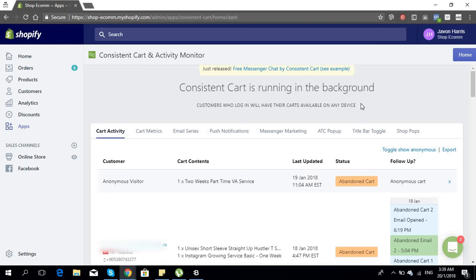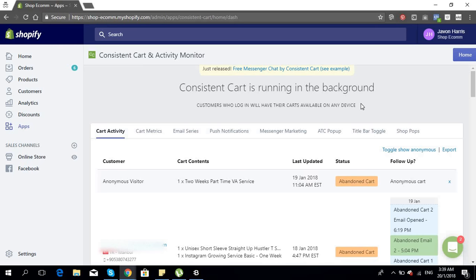So let's say your customer came, they saw something they liked, and they said, hey, let me add this to cart. Then their kid came in, threw a tantrum, they forgot everything about what they added to cart and came back to your site. Now they see all these other things that they might not have added, or they might not want, and they might say, hey, I can't find my item, and they leave.